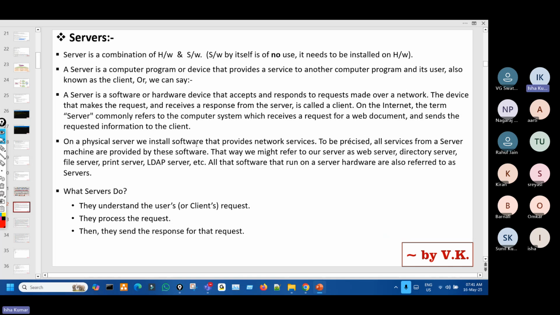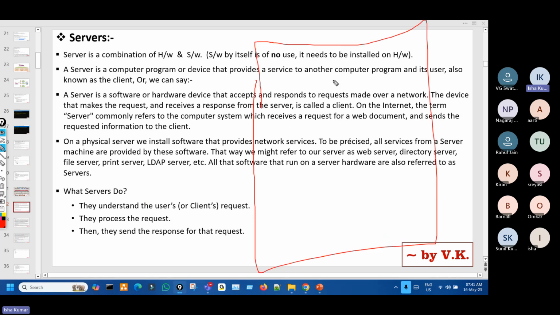Okay, so you must have seen servers, their photos somewhere or in YouTube videos. They are like big machines, and racks are there, and inside that the OS will be there and other components, the hardware part, the CPU part, the processor part, the memory, the storage area, right? So like that, there will be many such machines, right?